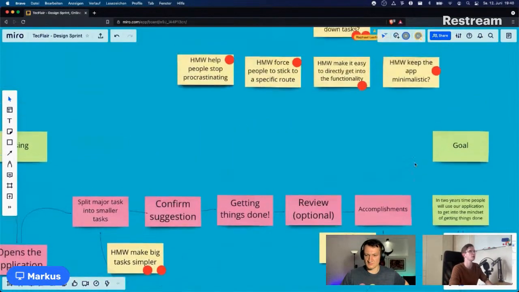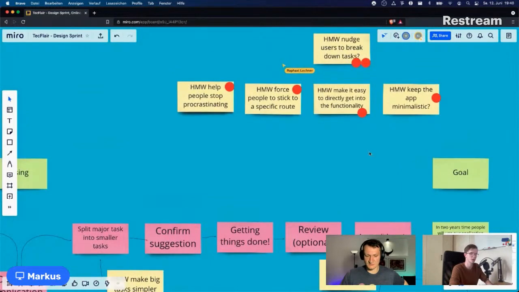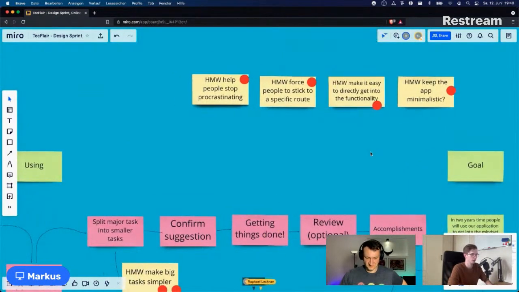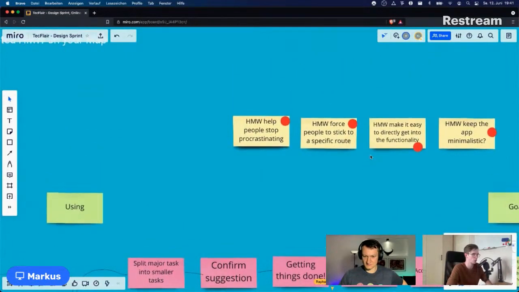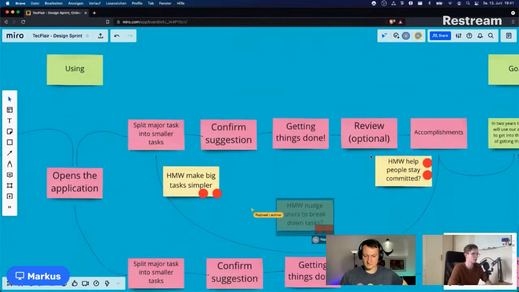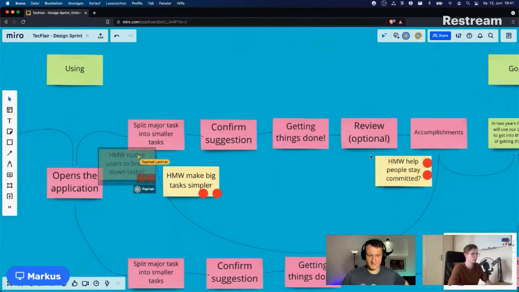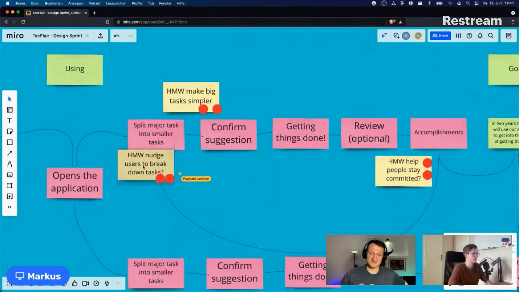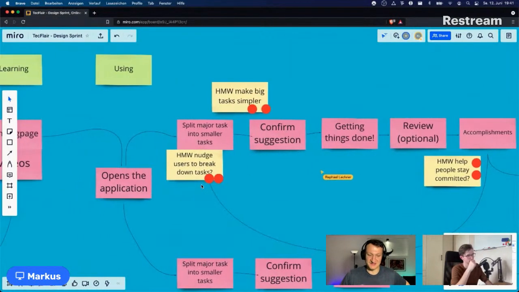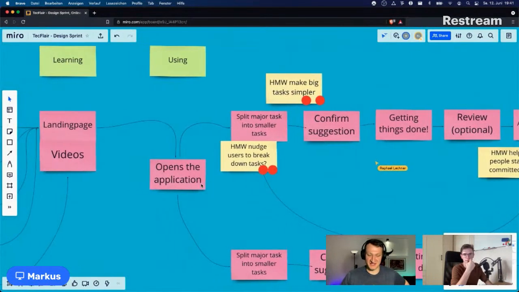Then, how might we nudge users to break down tasks? And by nudge, I think you meant how can we enforce the splitting part, right? Yeah. So that would be more here at the splitting. I think that's the right place, but basically it starts even at the beginning.